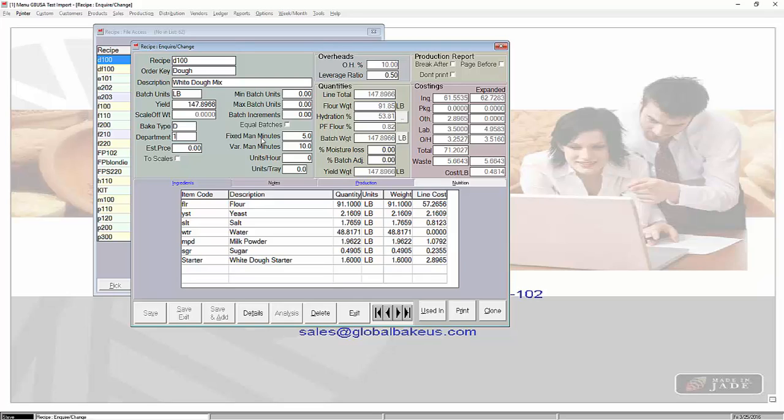If I need to run this recipe 10 times to make my 1,000 pounds of dough or 1,500 pounds of dough or whatever, I do this setup once. I get all my ingredients and everything all together. That gets hit the first time that we run this recipe. The variable hits every time I run the recipe. So that first recipe will have 15 minutes of labor on it. All the other ones will have 10.